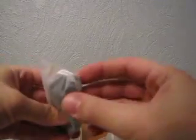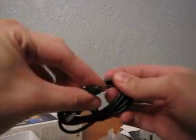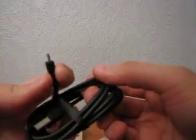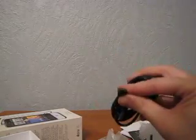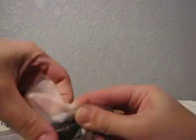And this is probably either the headphone cable or the USB cable. There's another one just like it in the box, and this is probably the USB. Yes, as you can see, a standard micro USB cable, so I can use my old Nokia cables as well if I want to use it somewhere else. Let's just see if that can focus on it. Excellent. I apologize for the bad focusing on this video. I'm doing this with my pretty simple Canon SX10.